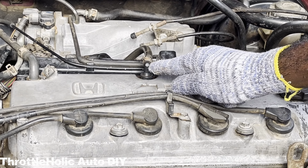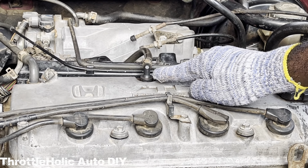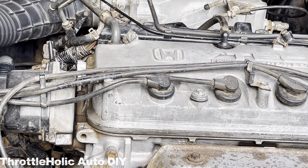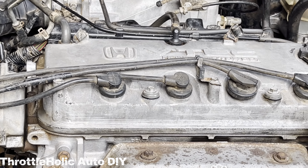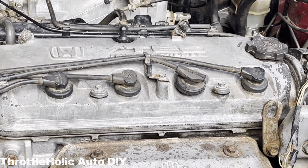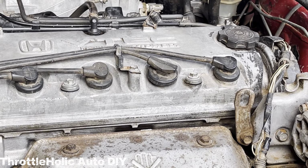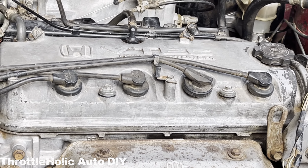This is how to change or service the PCV valve on the 6th generation inline 4 Honda Accord running from 1998 to 2002. This will become necessary if you notice increased engine oil consumption, rough engine idling, or an illuminated check engine light. Let's get to business.